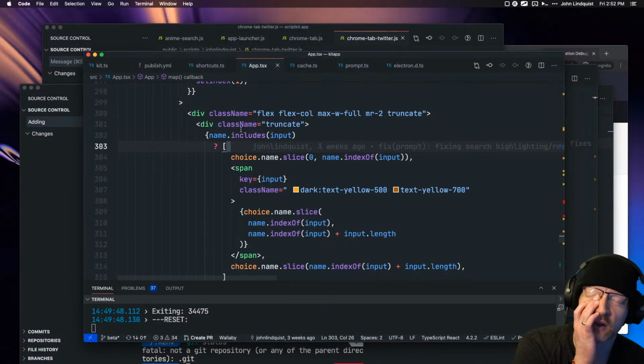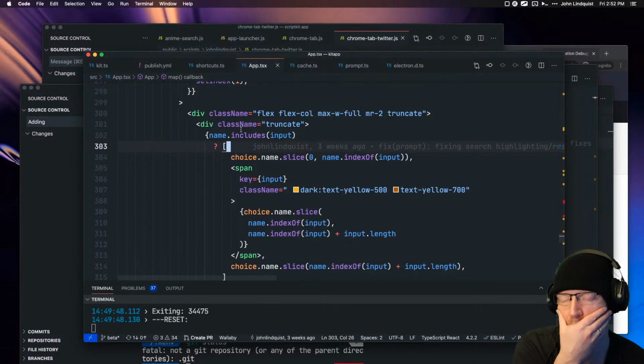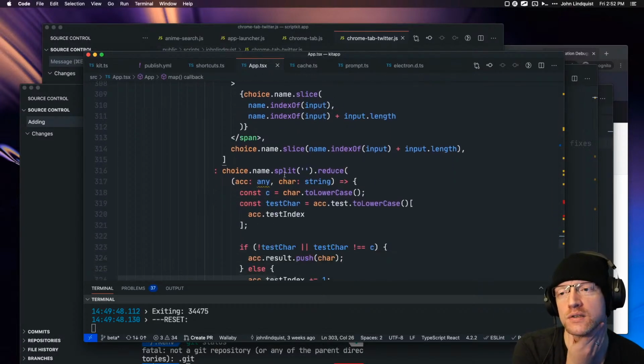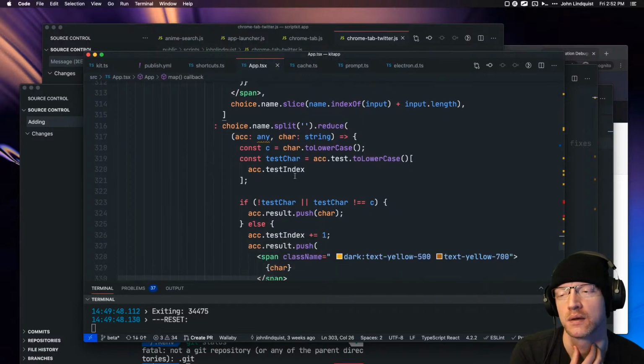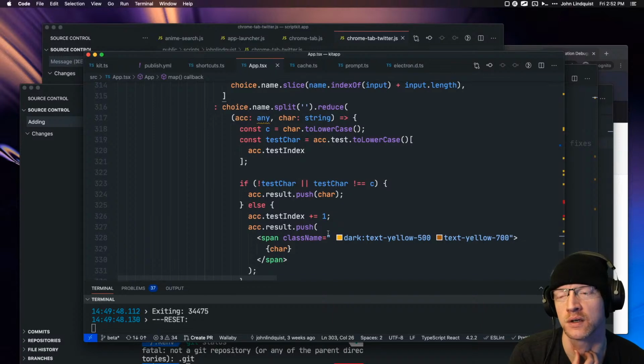So what was that scenario? If the text didn't include the input, then it's splitting the name into an array, and it's highlighting based on, it's rebuilding the string. You can see it's doing that.